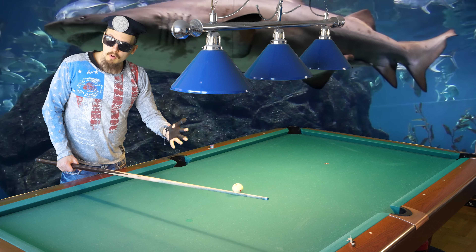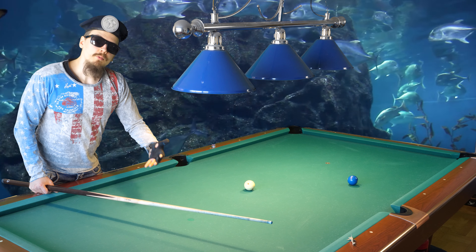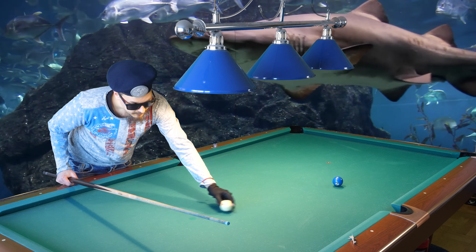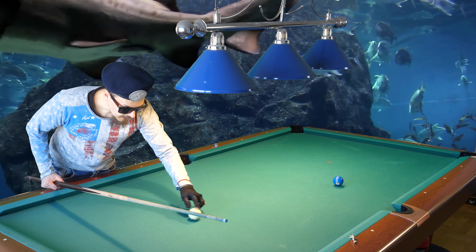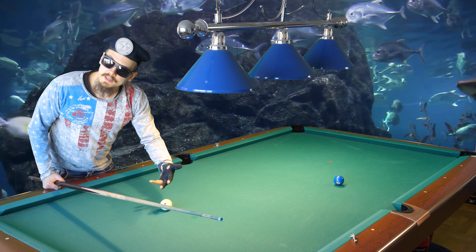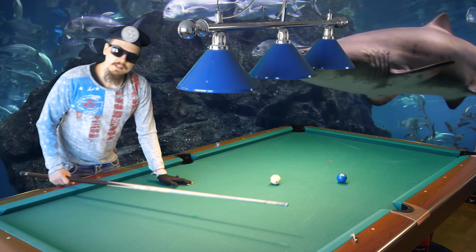This stroke is best for speed control. After you have mastered it and get perfect speed control, you can actually get better speed control than the table itself. If you have perfect speed, you know the cue ball will stop exactly at a certain spot, but the tables are not perfect — the cue ball will roll off line or roll to the side, which is a sign that you have better speed control than the table.